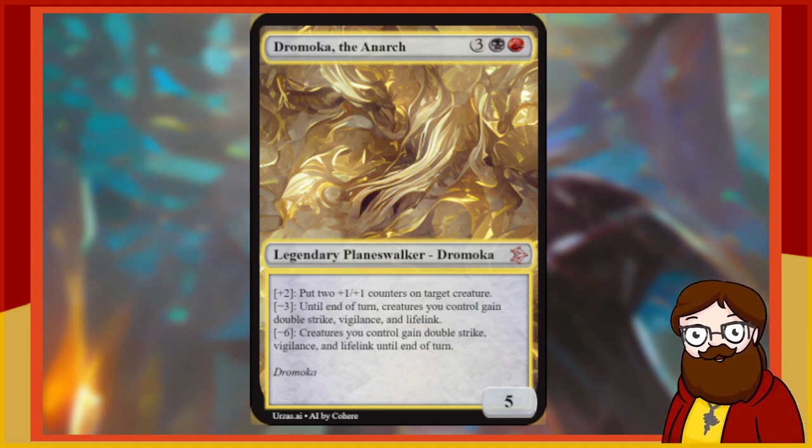It doesn't directly protect itself in that it doesn't create a body to block, but it does make the blockers you have better, easier to block for her, for them, for it, whatever Dromoka is. And the fact that it's getting 2 loyalty a time, we've seen previously, is just really hard to deal with. They just grow so fast. So they're able to stick around very easily.